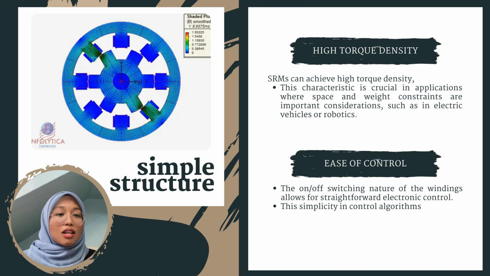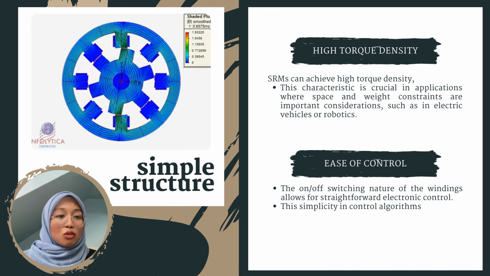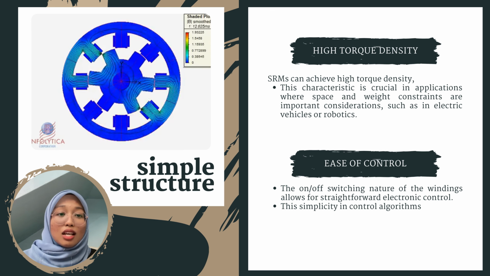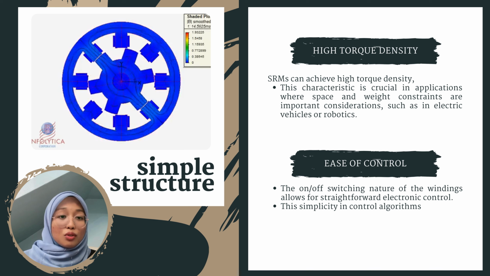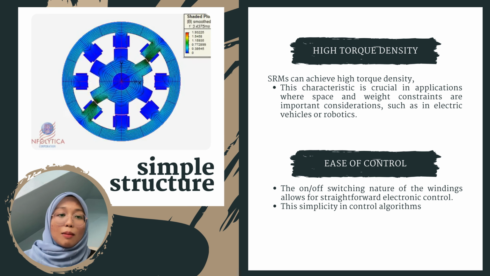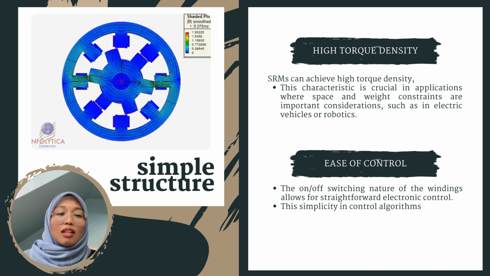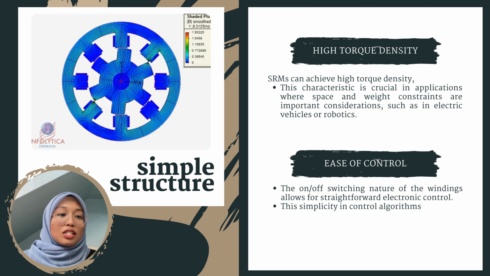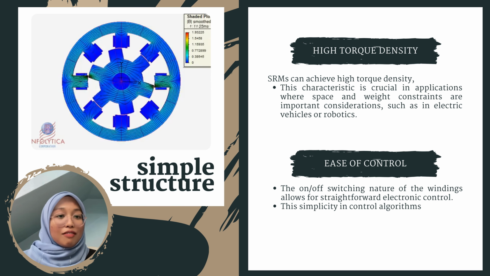or robotics. And next we have ease of control, which is that the on or off switching nature of the windings allows straightforward electronic control, and this simplicity of the control algorithm makes the SRM attractive for applications that require fast and precise torque control, such as in adjustable speed drives.